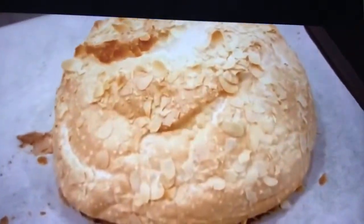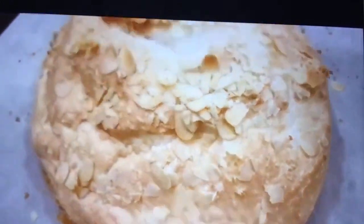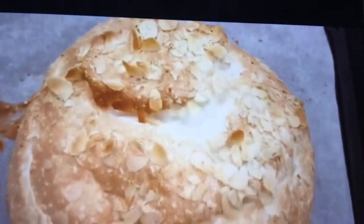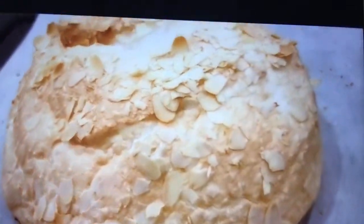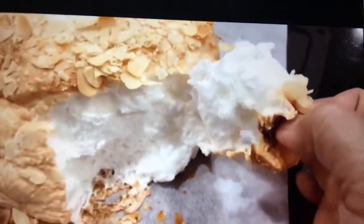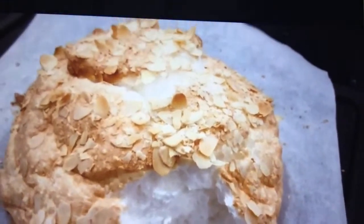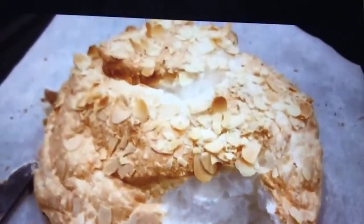So our cloud cake is done. Look at that. Perfect baking, perfect time, 30 minutes. And look at that, it's a perfectly golden color. Then look at that, guys. Love it. You see it? You can see that. Wow. Cloud. See? Wow. Look at that. Guys, I taste it, it's so yummy. Perfect taste. It's not really sweet.